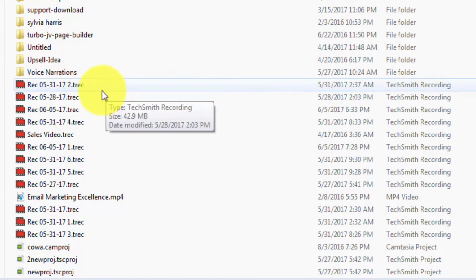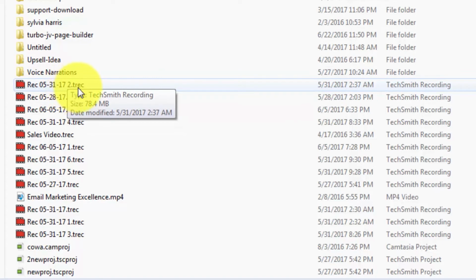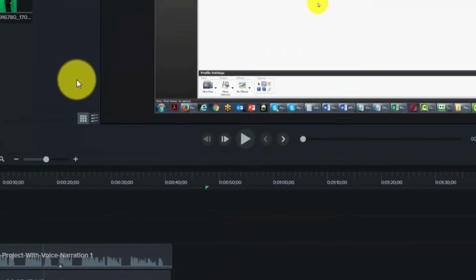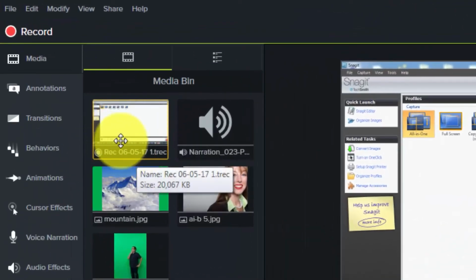The files in Camtasia 9, when you complete a recording, will be saved into a file called TREC, which is called TechSmith recording. That's the same thing that you actually have on your timeline. And you'll notice that you have the TREC file right here in your media bin.